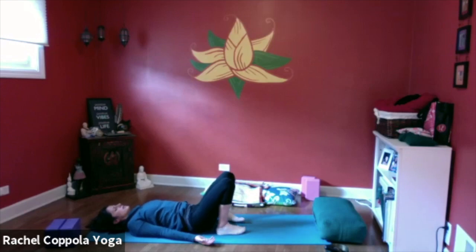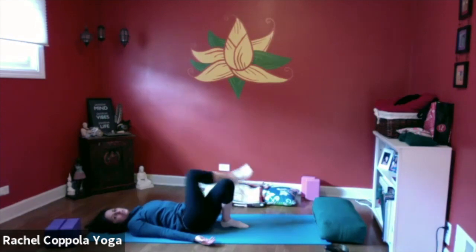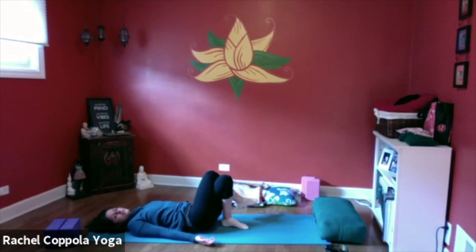All right, we're gonna bring the feet closer together and cross the right leg over the left so that it's thigh to thigh. So your right thigh is touching your left thigh. And again, if you need a little shift in your pelvis there for comfort, take a moment. We're going to do exactly what we just did, the rocking of the pelvis with our legs like this.